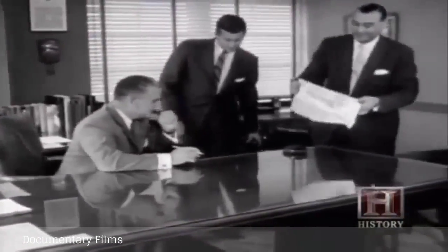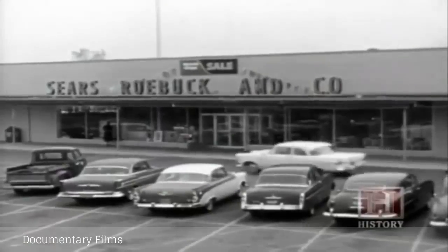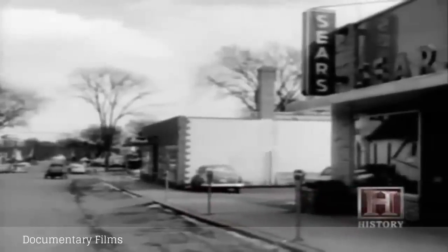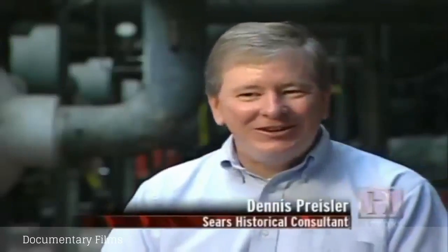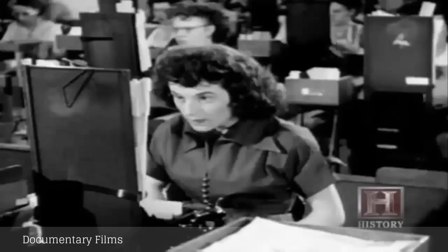The Sears Tower was built to last. In 1968, when Sears Roebuck and Company decided to build a new headquarters, it was going to be built big. Sears was the dominant retailer in the country — they had been number one for a long time, far exceeding the competition, which in those days was JC Penney and Montgomery Ward. After the Second World War, Sears envisioned the use of the automobile and the advent of the suburbs, so they were building stores like crazy on the fringe of cities. If you're going to be Sears, you certainly can't build a small headquarters.